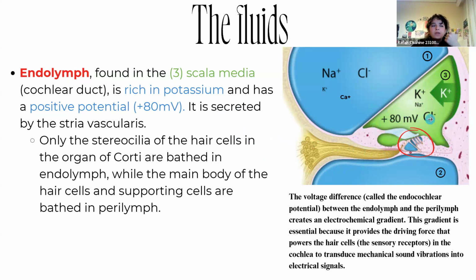So just a little recap. Endolymph is in the scala media. It is rich in potassium and chloride. It has a net positive charge, about 80 millivolts, and it's very poor in sodium. And the potassium is secreted by these cells, which are the stria vascularis. The only part of the scala media that is not saturated with endolymph are the hair cells, and that is just the way that it is anatomically, but it provides us with the endocochlear potential, or that electrochemical gradient that will drive these hair cells to translate the mechanical force of the sound vibrations into electrical signals that we can process in our central nervous system.